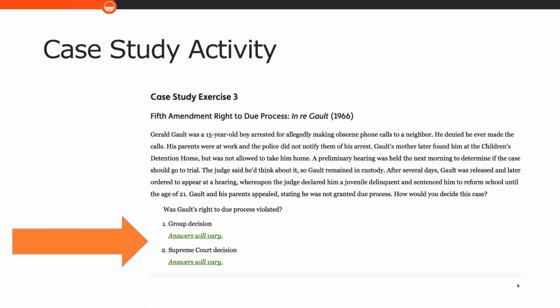And then below, there are some really good inquiry-based questions. Gault's contention was his due process rights were violated as a juvenile. So students would get in groups, and they would say, based on the evidence, were his due process rights violated? They would have to answer yes they were or no they weren't. I would probably want my students to go into a little more detail: why do you think his due process rights were violated? That means they have to do a little bit of research. I'll get to that in the next slide. Notice also they have to look at the Supreme Court decision. How did the Supreme Court rule on this case?